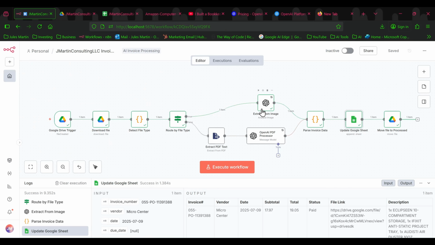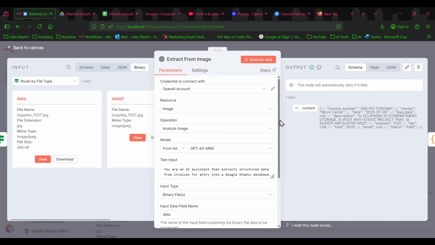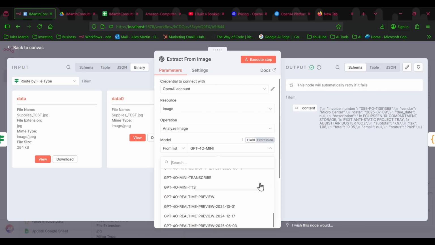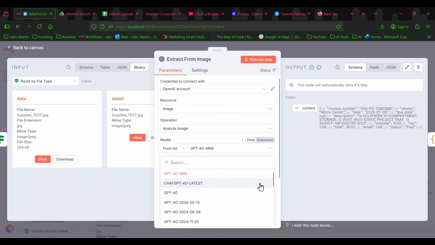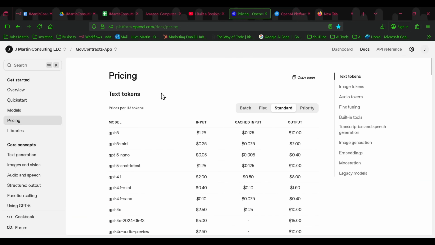All right, so let's talk a little bit more about what OpenAI model we use for this workflow. This is where you're going to have a lot of choices. For your model with n8n, you can select from a list. You can use ChatGPT. So here I use ChatGPT-4o Mini. And the reason for that, it processes text really well. And from the cost side, it's one of the least expensive ones.